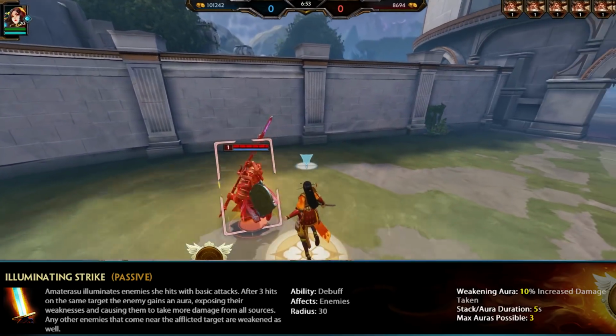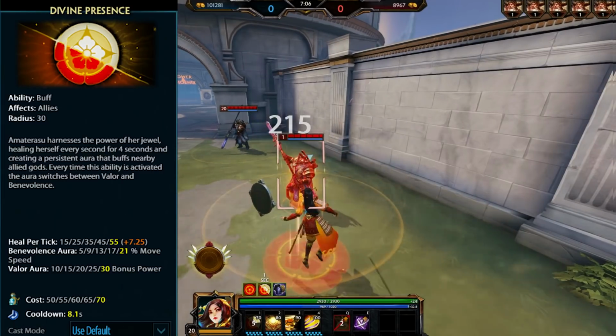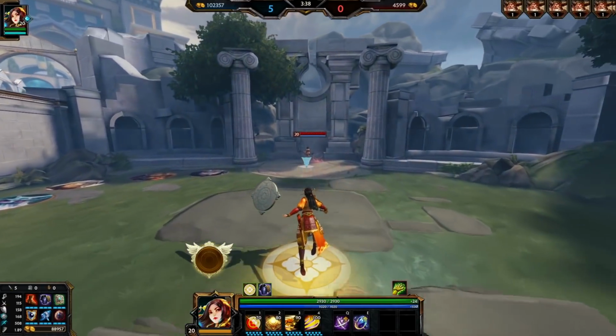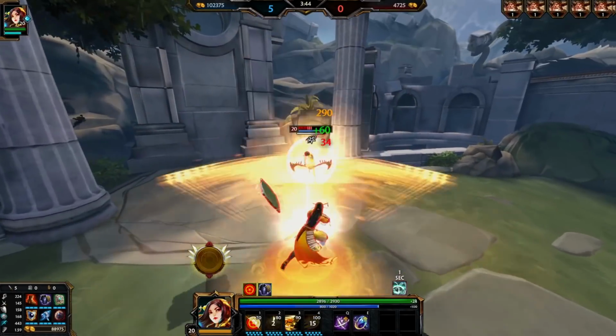Auto a minion 3 times to gain her increased damage aura. Spam your 1 for sustain always, but try to be in your power stance when you're going to fight or auto trade with someone. Don't be afraid to fight during the charge up of your 2, since it makes you much tankier than without it. Don't fire out your 2 until it's fully charged because it significantly increases the damage.